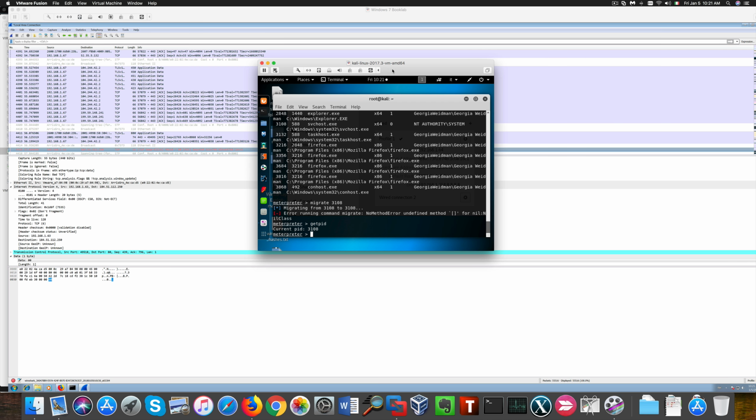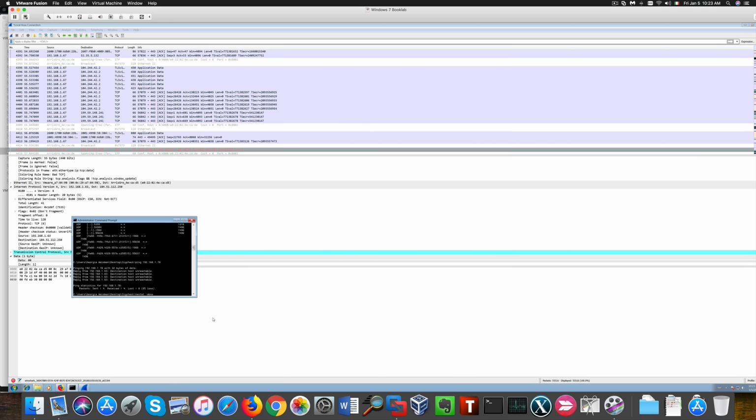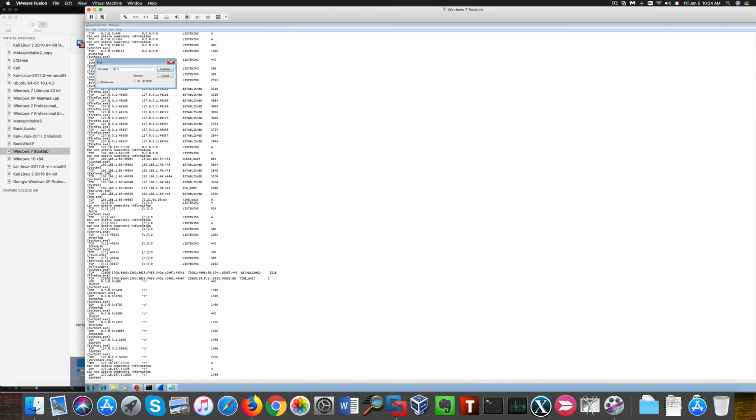You see that I was able to migrate to a different process. It's Microsoft Security Essentials, and as a matter of fact, it was stopped if we have a look at the security logs under Windows 7. Now I'm going to run the netstat command once more. You notice that now we have only the svchost process, which is a very important Windows process. That's the process I migrated to.